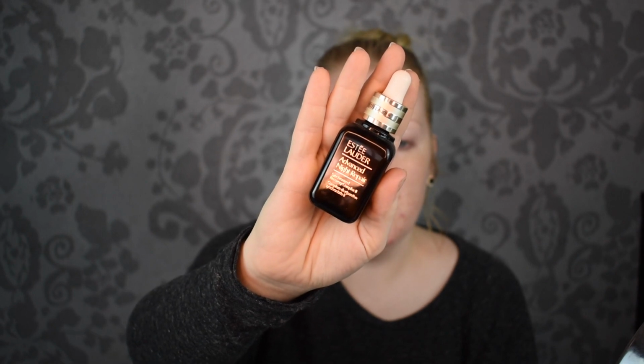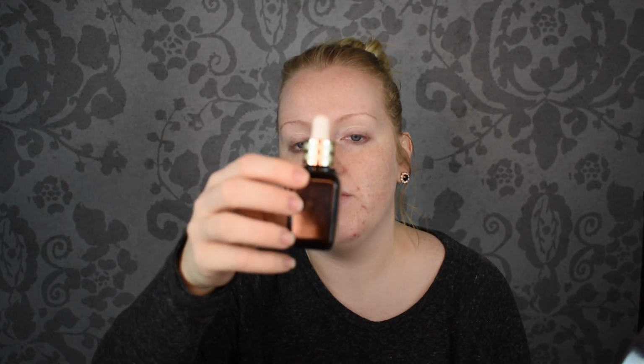Like this breakout right here, this is a hormonal breakout because, yes, that time of month. But the rest of the month, it's fine. No big deal. Sometimes at nighttime after that, when I want extra repair, I will use the Estee Lauder Advanced Night Repair. This is just kind of like an oldie but a goodie. It's just one of those things that I know works and I like it. I've got almost a full jar.